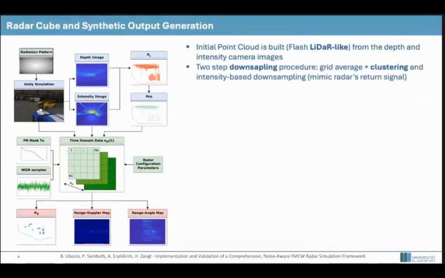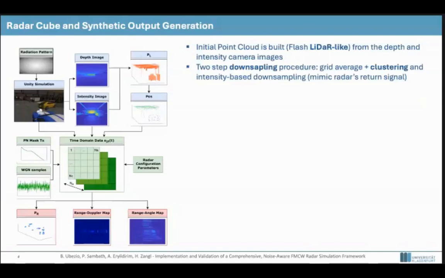Why do we have to downsample it? Remember I said before, to each pixel of the camera will correspond a radar reflection. Practically speaking, you cannot really do it because the camera has a high resolution and that would be too slow. You don't have to take all these points. It would be computationally too expensive.